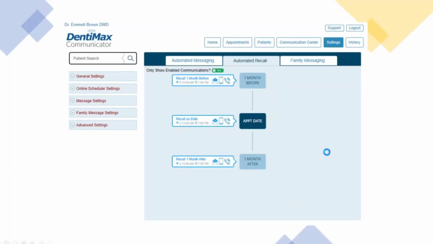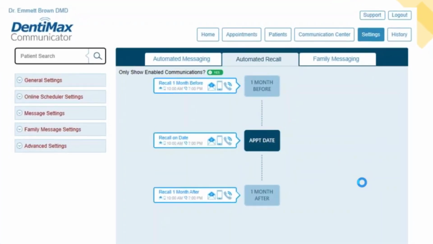If you take a look at this slide, this came out of my demo system as well. And so you can see the automated recall settings that I've got plugged in here. So my patients are going to receive a recall notice 1 month before they're due for recall if they're not scheduled. If they are already scheduled, they're just in that appointment reminder and appointment confirmation sequence that I showed you a little bit ago. If they're not scheduled, this is going to help you get them scheduled.